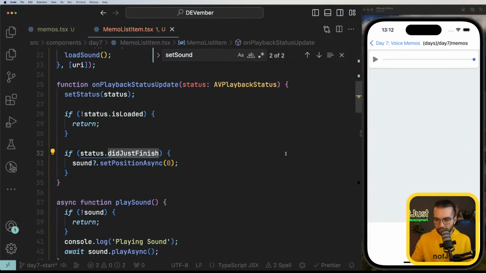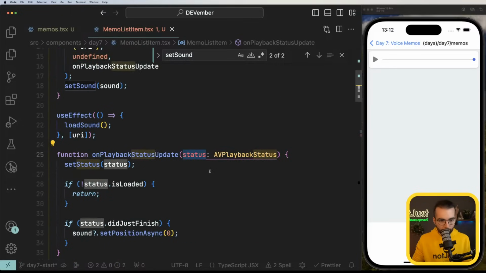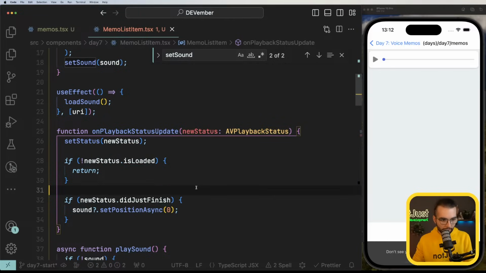If status did just finish. Can it clash with this status from here? New status, new status, new status.